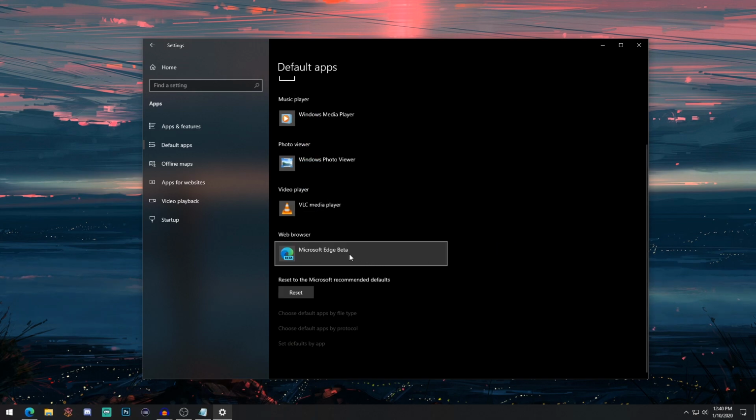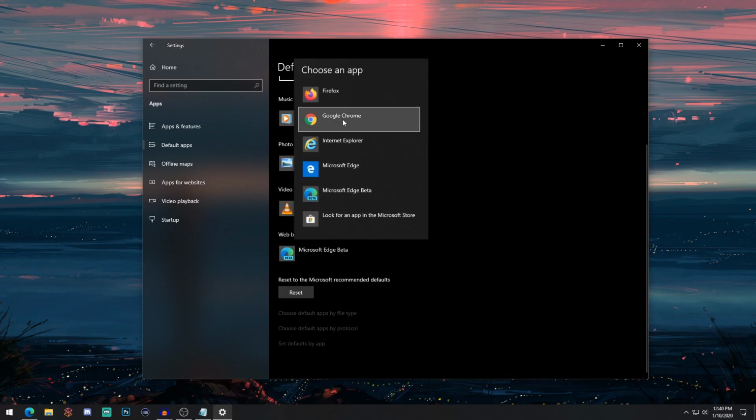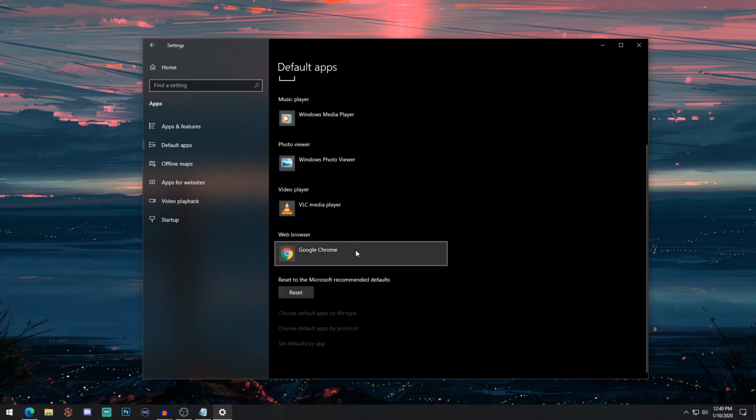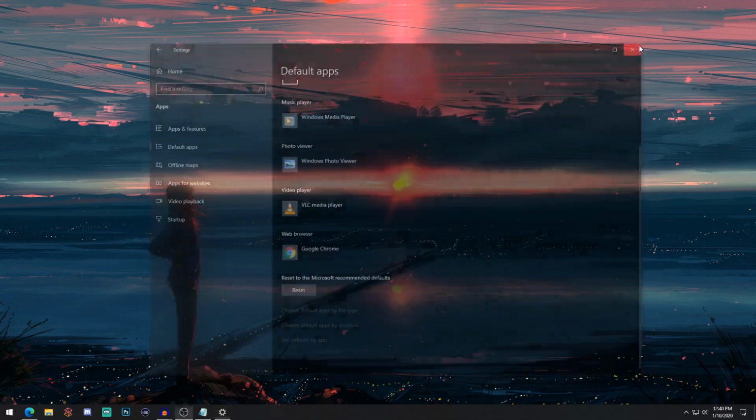If you want to change it to Google Chrome, all you have to do is make sure you have Google Chrome installed. And if that's the browser used in Windows 7 and you upgraded from Windows 7 to Windows 10, the chances are good that you have it installed. All you have to do is make sure you have the right web browser selected on this new menu to make sure any link you click opens up in the browser that you want it to open in.